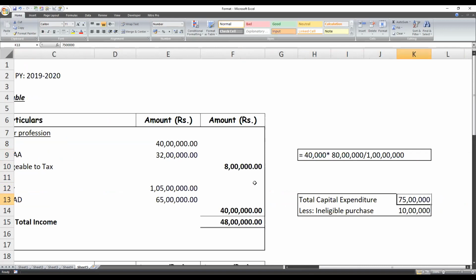However, total expenditure is 75 lakhs. Why is this 10 lakhs ineligible? Because it is purchase of land. So have a detailed mention about this in your notes. First write what 35 AD is available for and why in this case you have applied that, and why 10 lakhs is not taken into consideration for the answer.